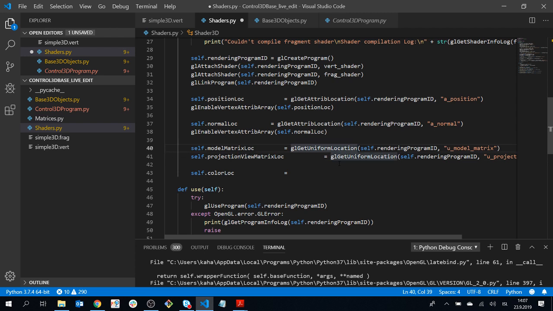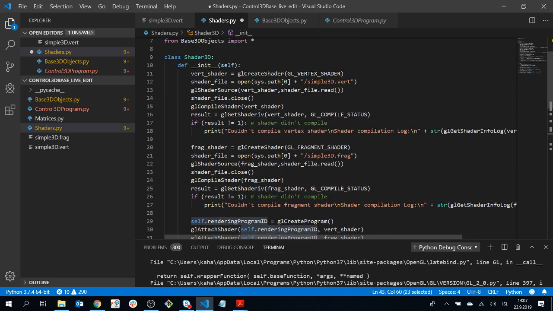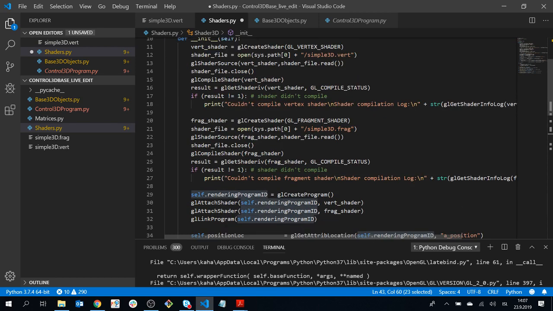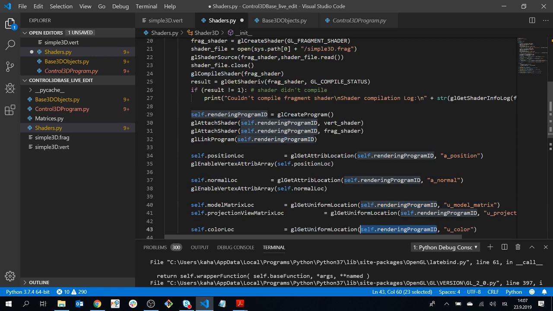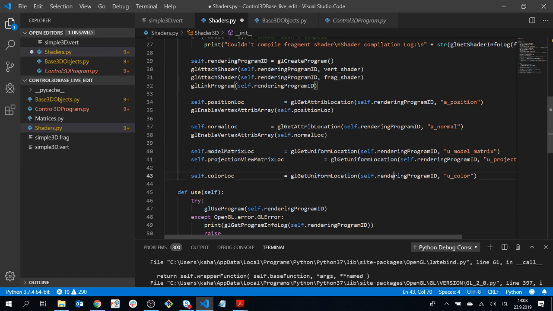It is going to equal, same as here, get a uniform location, and for the variable uColor. And this rendering program ID is simply the ID of the shader program that I'm running now. Up here we built each of the shaders, the vertex shader and the fragment shader. We linked them together, and providing that it all worked and they speak correctly together, we got a compiled rendering program, and we get a rendering program ID here. We link the program, connecting it to that program ID, and then we can use that program ID to set the variables for our shader.